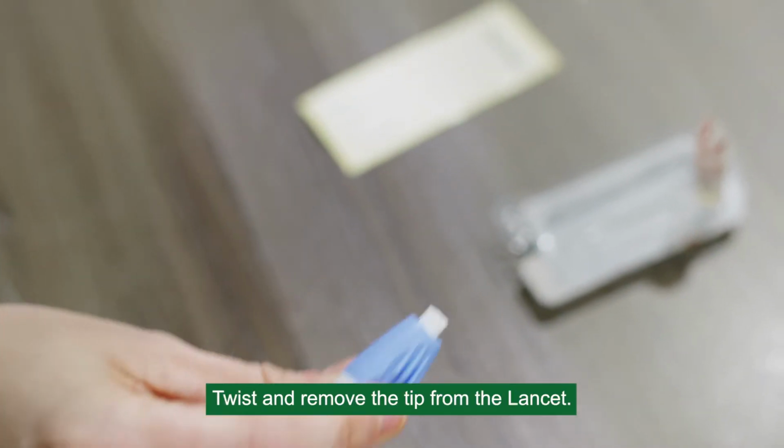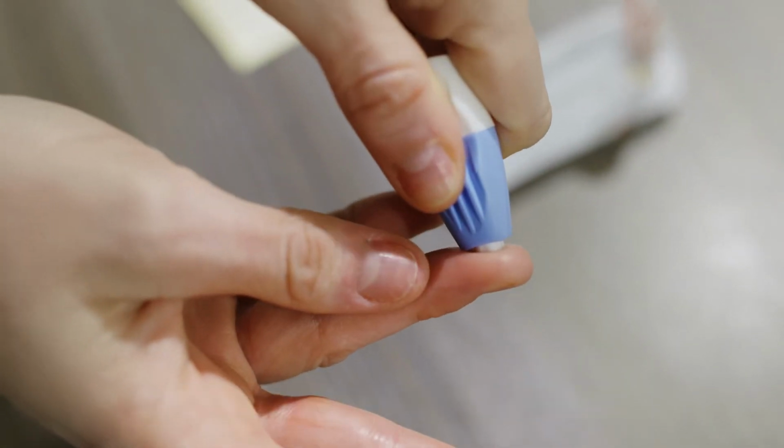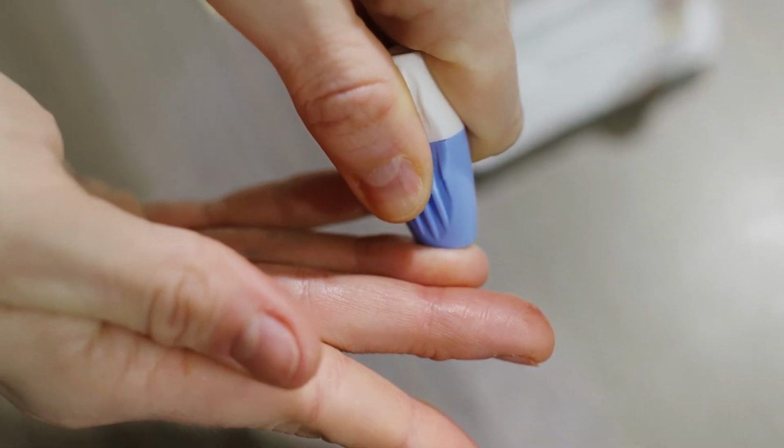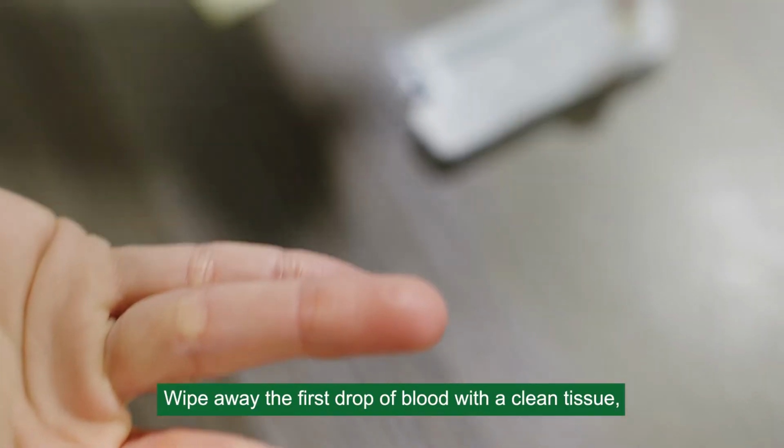Twist and remove the tip from the lancet. Press the lancet firmly against the tip of your finger. You will feel a small prick and a small drop of blood will form. Wipe away the first drop of blood with a clean tissue.